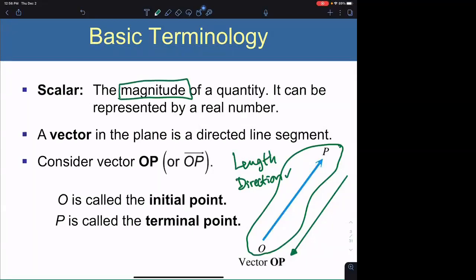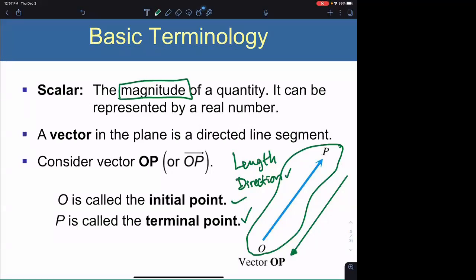So a magnitude of a vector is basically how long it is. They're labeling the point at the side of the line segment that doesn't have the arrow on it as the initial point, and they've labeled it here with an O. Then the line segment goes from that point over to the end where the arrow is, showing the direction of travel. However, it does stop at that. That's called the terminal point, which they've labeled with a P here.